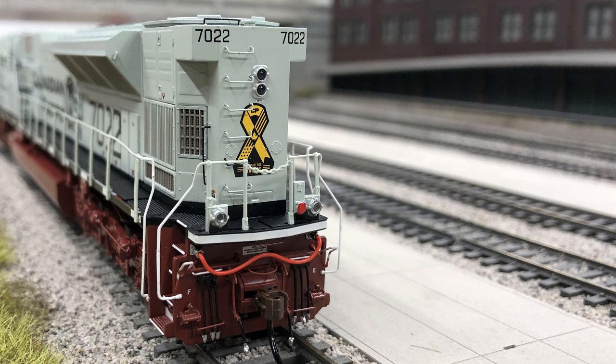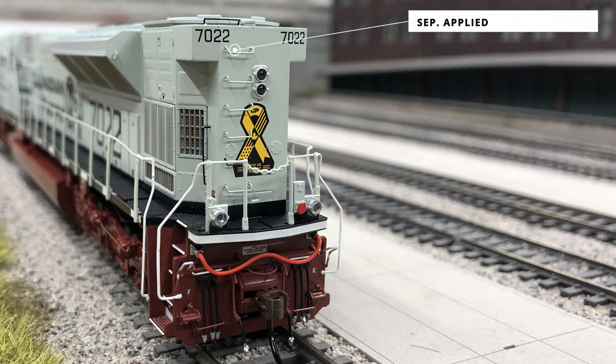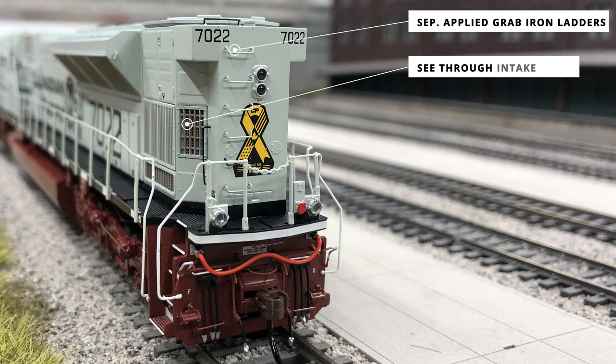At the top of the rear are the printed-on locomotive numbers in the military style font. Down the conductor side of the rear are several separately applied metal grab irons painted to match the car body paint scheme. Some of the intake grills for the dynamic braking components can be seen easier from the rear. These three separate intake grills are see-through and feature a slight grimy brown color to simulate dirty filters.